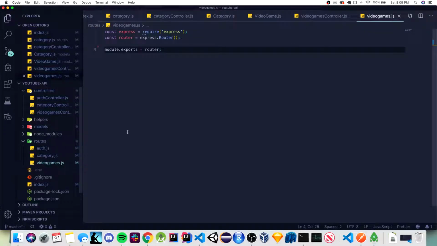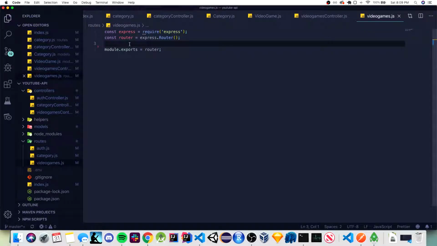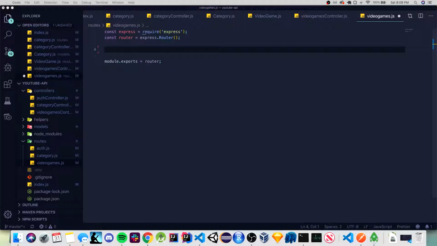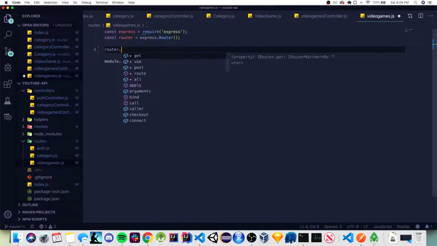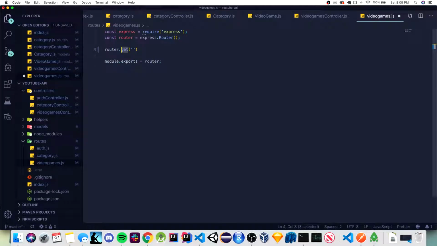So as I was saying, we're going to go into the video games route, and we're going to first start with the create video game method. So I'm going to pull out my notes, and we're going to do router.post because we're going to be sending information into the API.